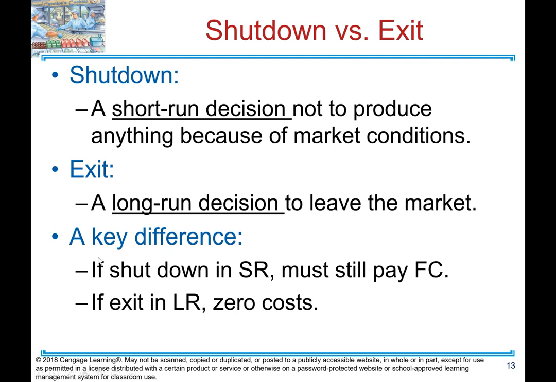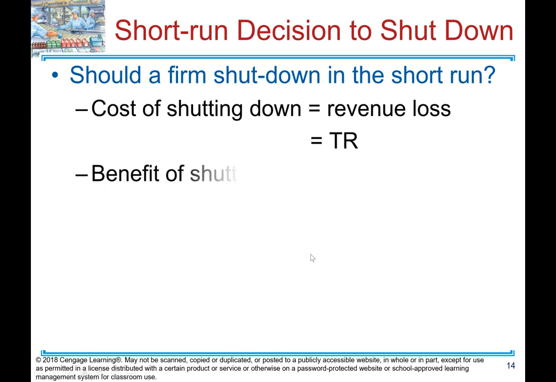What is the key difference? If you shut down in the short run, you must still pay the fixed cost. You must still pay the rent. You must still pay the property taxes. You must still pay the insurance. Those are fixed costs associated with running the business. So you still incur costs even if you shut down the business for a while. If you exit the market, then of course you do not incur any cost.